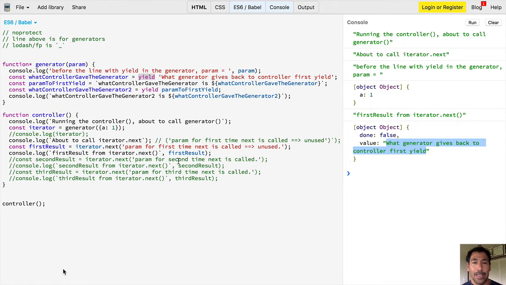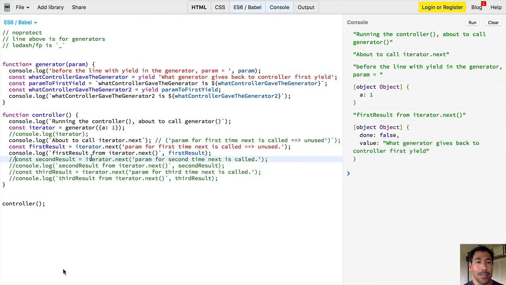So how do you like that, Josias? You with me so far? Any questions? So the expression to the right of yield becomes the result of iterator.next. Exactly. And that goes into first result. Whatever is passed on the right side of the yield goes right over to here. And that's what we print out in the value. So you see, this lets us talk to the code. This lets us go back and forth.